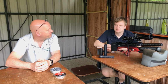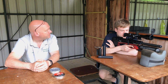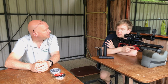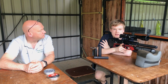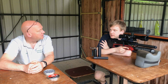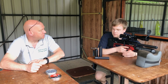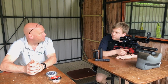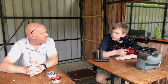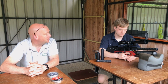That's quite interesting because I'm the complete opposite. When I'm in the shooting position, my left hand is way over here. And on this rifle in particular, I can just use one finger, hook it behind there, and recock it that way. I found myself using my hand underneath the butt, underneath the pistol grip, and it was just easier to bring it up and reload it that way. Very nice to be able to have the choice, to be able to flick it from one side to the other.